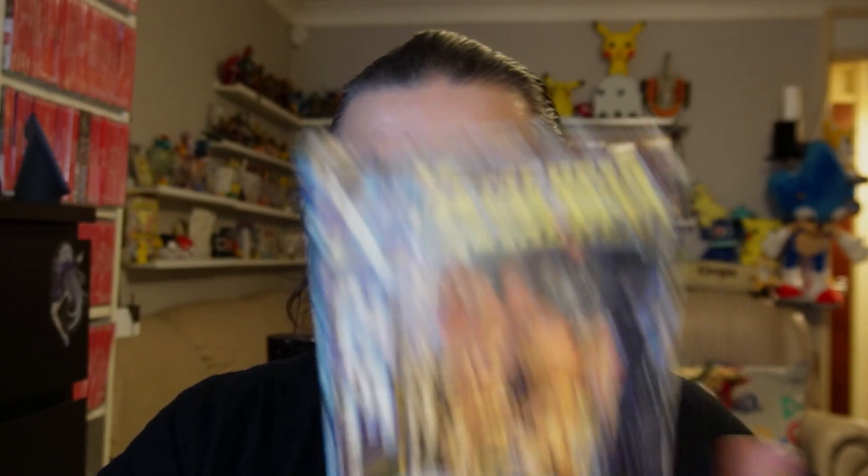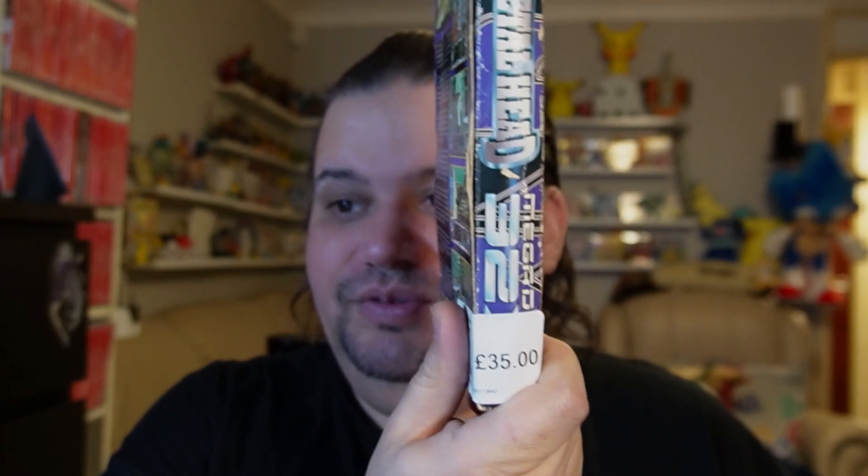Thankfully it doesn't look like it's torn any of the actual artwork, so with a bit of patience and adhesive remover that could be recovered. But the crushing on the tray is absolutely awful — the tray itself is battered inside and held together with sellotape and hope. It is complete with a manual, but I think for me, for the sake of an extra £5, I'm going to return this one and get my £35 back.